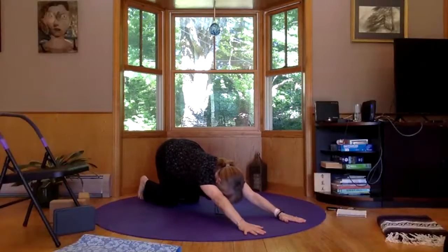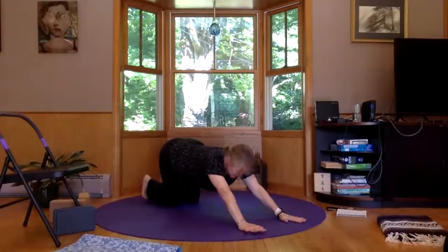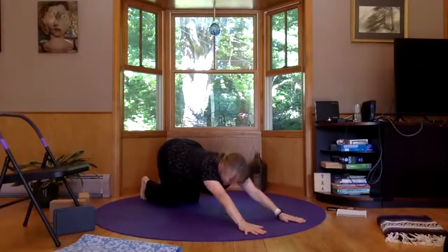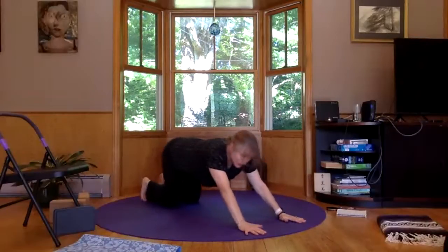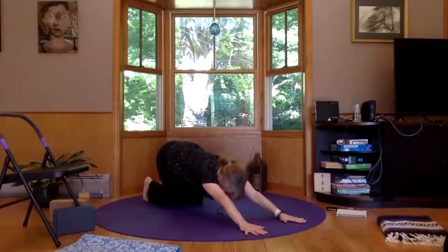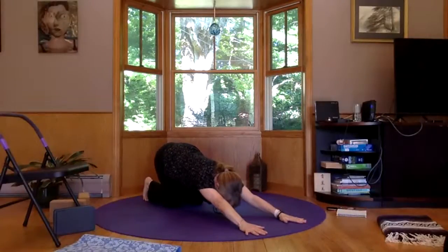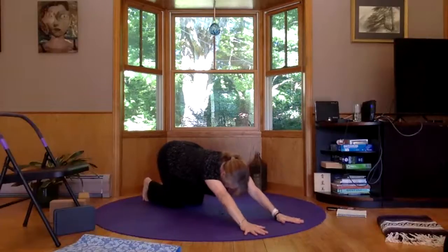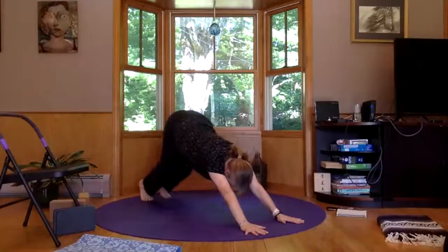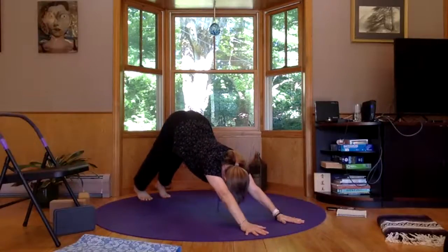Staying in your puppy for a moment. Now, tuck the toes again. We're going to come up into downward facing dog from puppy. Okay? A little bit differently than sometimes we do it. So you're going to come into that position, upper body in line with the arms, tuck the toes underneath, and try to straighten the legs without losing that alignment of the upper body and the arms.